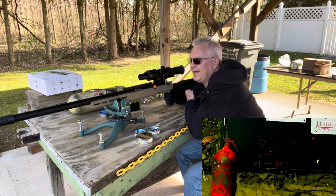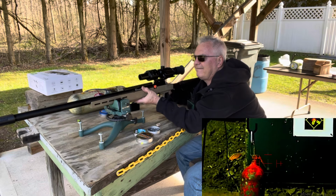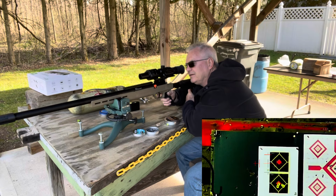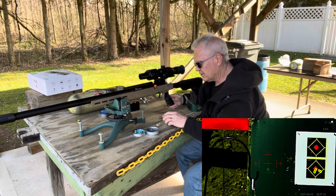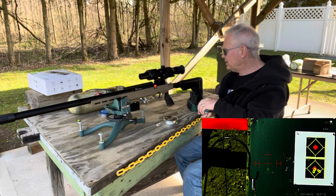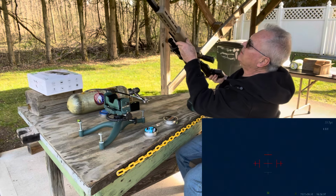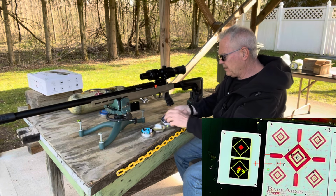I hit right where I was aiming. All right. So what I want to do now, actually, I wanted to switch pellets here, because I have some Air Arms Diablo Fields. I don't believe I've tried these in this gun yet. Let me see how I'm doing on my air here. Doing real good. Got enough for at least a couple of groups and some plinking.